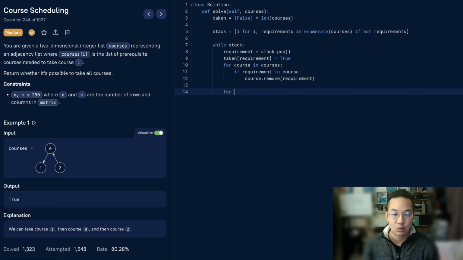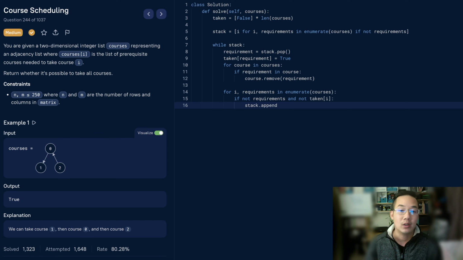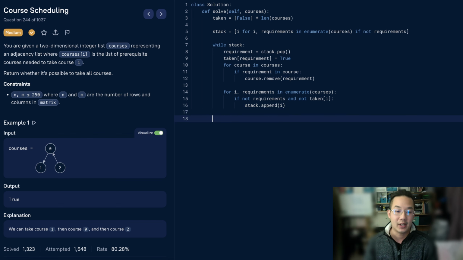So let's try to take these courses: for i and requirement in enumerate courses, we find out if there are no requirements and we have not taken the class yet. Then we append it, and we take the class. We try to remove all these requirements from the future classes, and if this all works, we return all of taken.